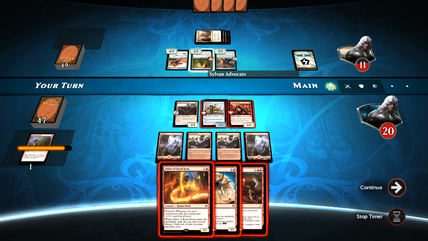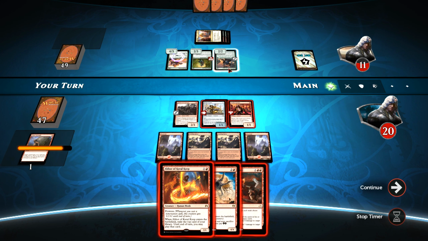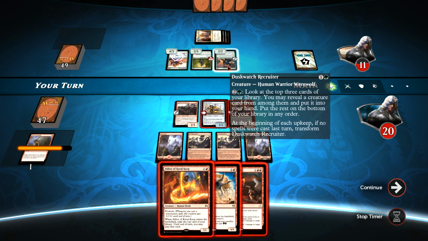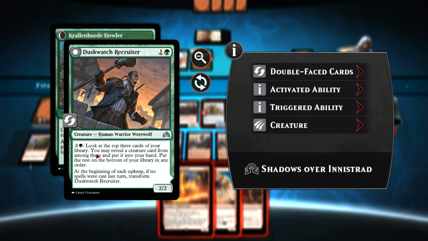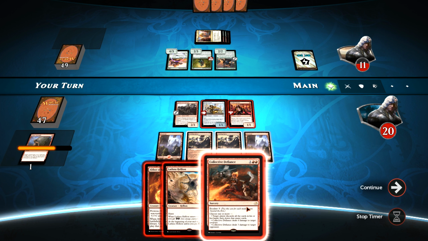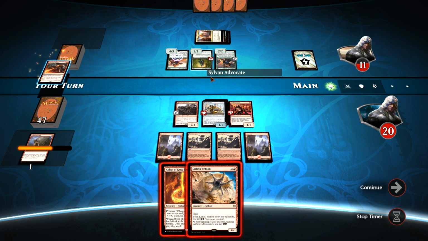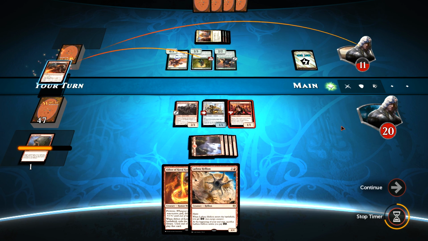and I think we are just going to burn this Sylvan Advocate out. Argument could be made for burning the Duskwatch Recruiter, as it does have the ability to potentially find more creatures for the opponent. However, they're 2 lands away from this Advocate becoming large. Yeah, we're going to Collective Defiance and do 4 damage to a creature and 3 to an opponent. We'll do 4 here and 3 here.